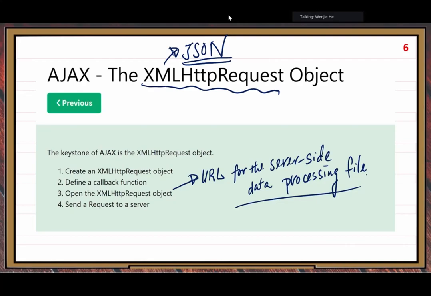But for edit, we need a return, right? So we send a request. We want to retrieve all the data of the current row. So we are waiting for the data to be sent back. But for update, we don't need the data sent back. Then your callback function will update your page if necessary. Sometimes it updates your page, sometimes it does not need to update your page.